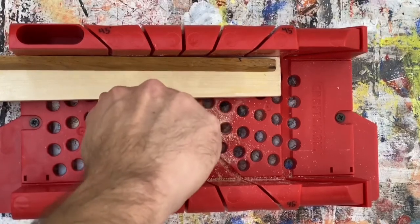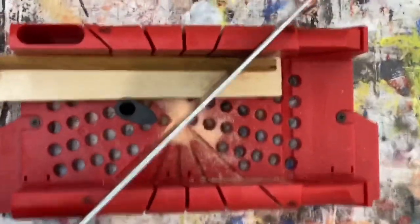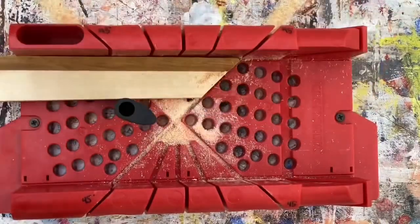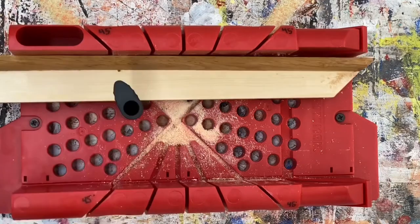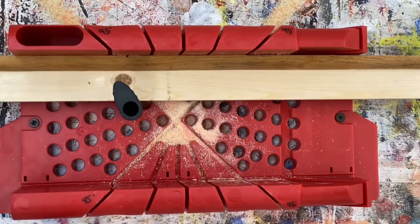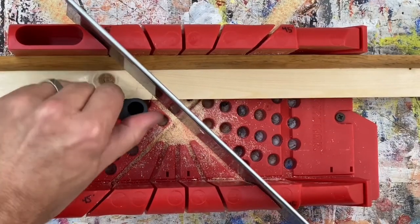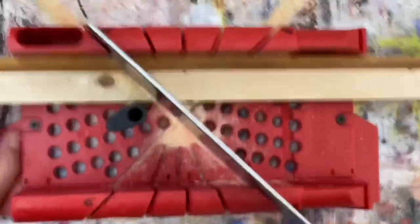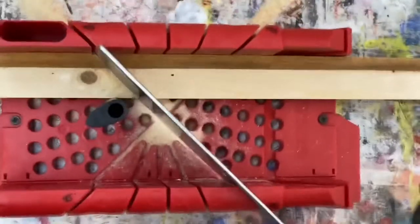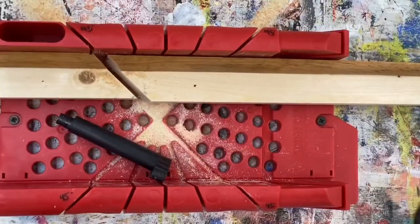I have these little black rods — you screw them into the hole and that puts pressure and tension along the plank to keep it from moving while you're sawing. Let the saw do the work. We're not using nails to attach the quarter round, so if you're really rough it could potentially remove that quarter round from the plank. Making sure my saw is on the outside of the measurement — tighten that rod, create tension so it doesn't move around. As you're cutting, when you get to the very bottom of the piece, it helps to loosen the rod just a little bit to continue cutting.